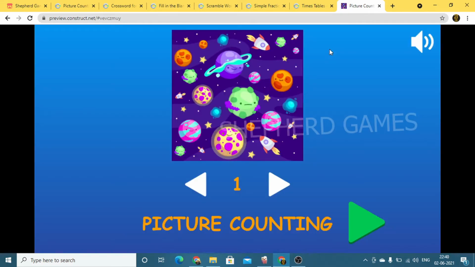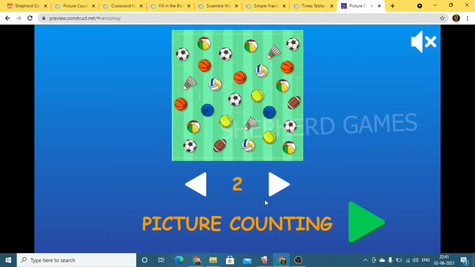Alright, so this is the home screen, right? You can see the first level is the picture. So instead of having level 1, 2, 3, I thought to provide the picture so that the child or anyone, the user, can look at the picture and select them and get into the level. So this is level 1, and if you press, I'll put it on mute. So if you press the next one, you will see the next level.